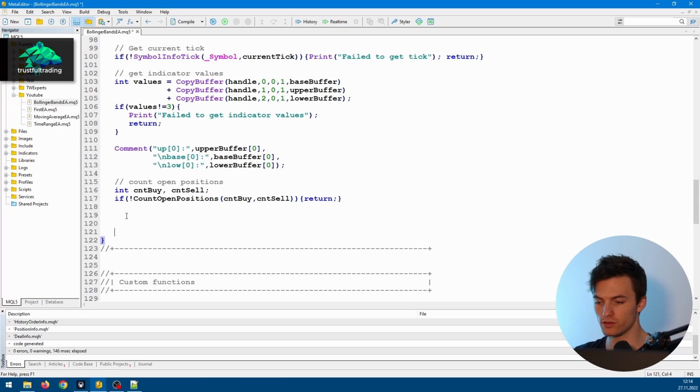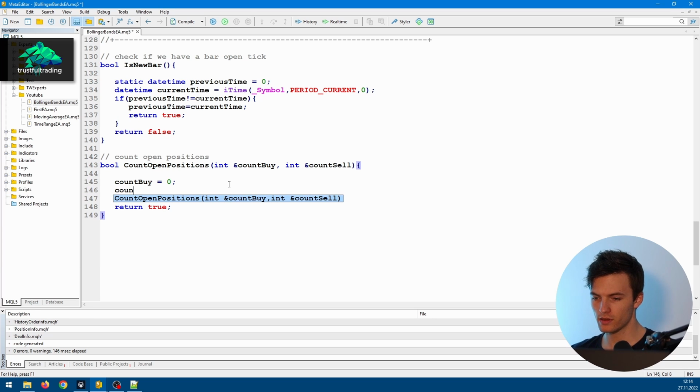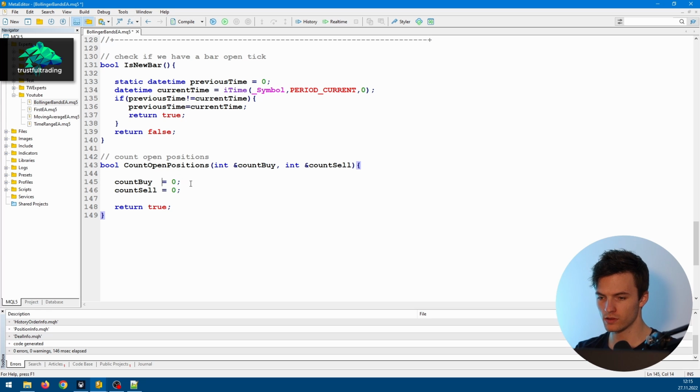So later here we can use them to check if we have a trade open on the buy side and also on the sell side. Okay, so now let's also set the count sell to 0. Like this.